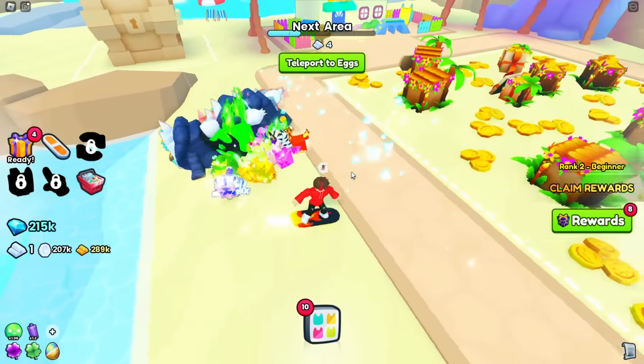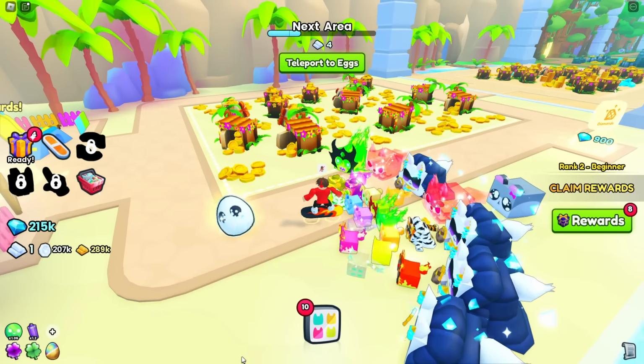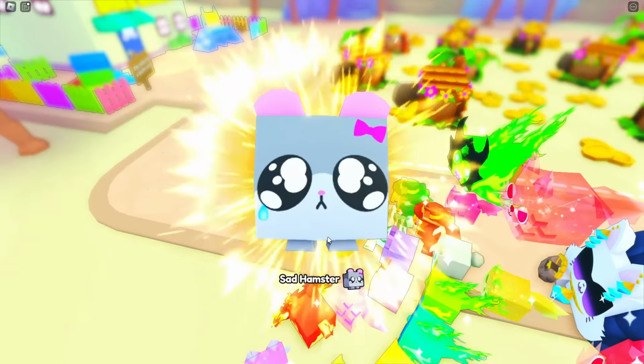We must do the ritual. Circle movement. Bye. Please. And boom. I don't know if that ritual worked. I'm gonna click it once, though. And that's it. That's all you get. Sad hamster. I am not leaving on a sad hamster. So you know what? I'm buying 10 more eggs. I'm sorry. I have to do it.